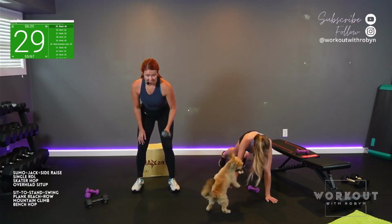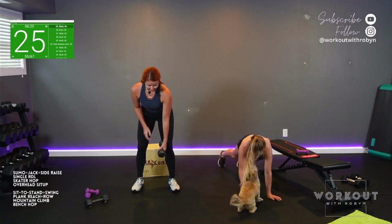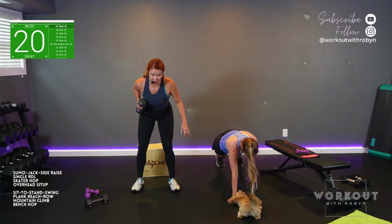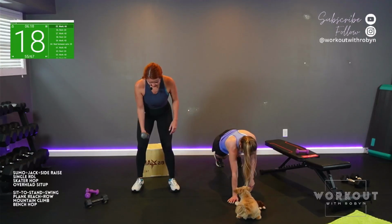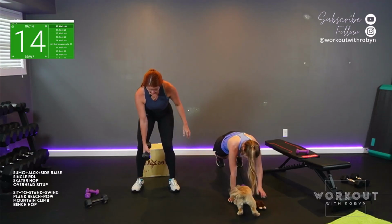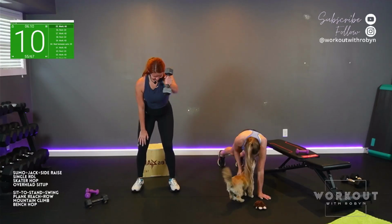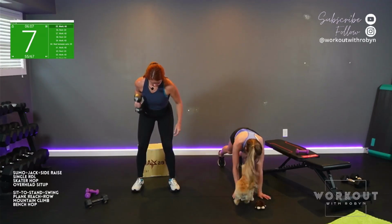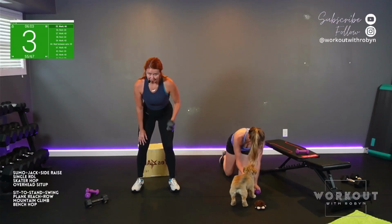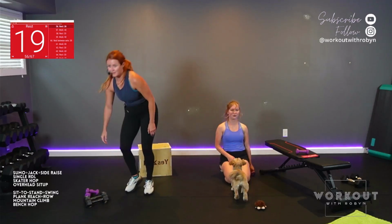No chin to chest, okay, neutral neck into a neutral spine. With that elbow to the ceiling, squeeze the shoulder blade, punch through the shoulders. You end up activating the bicep as well. Even out. Time, mountain climb.